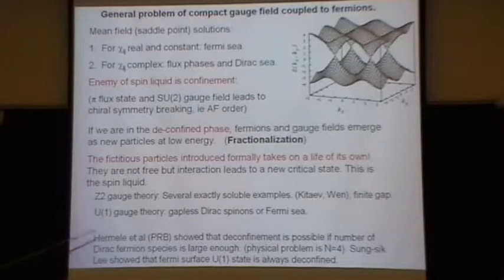So the notion of deconfinement is that yes, there is a loss of gauge fluctuation, but the total flux is still conserved. So that is the concise, or crisp, statement about confinement versus deconfinement in the presence of matter field: the total flux is conserved, doesn't change.